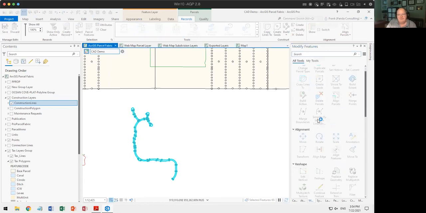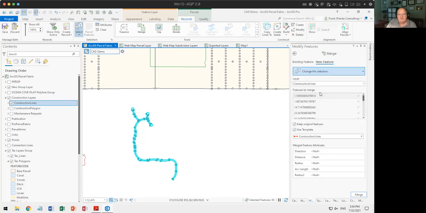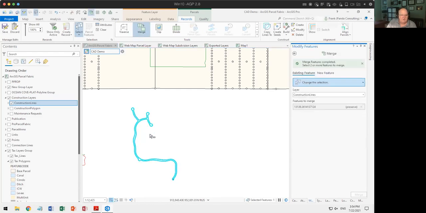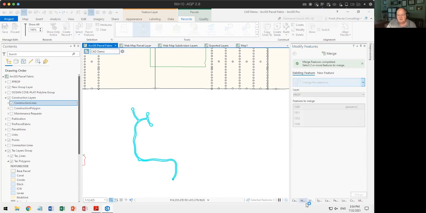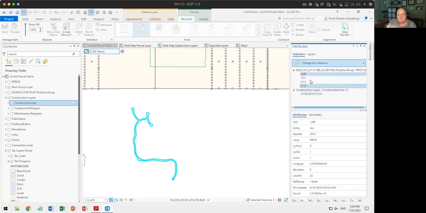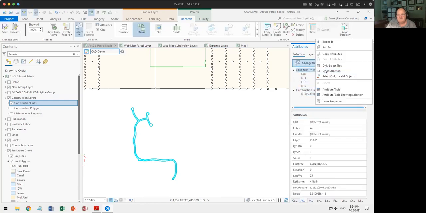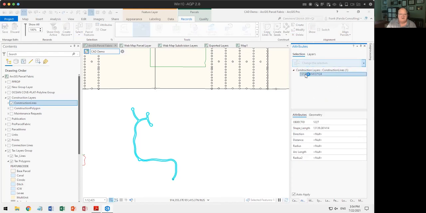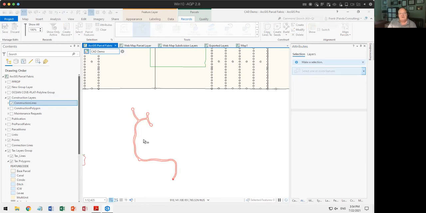Merge. And just into an existing line here. So this is now one line instead. And just to show you, if I go to the attribute table, this is one line here. That's all this is on here.